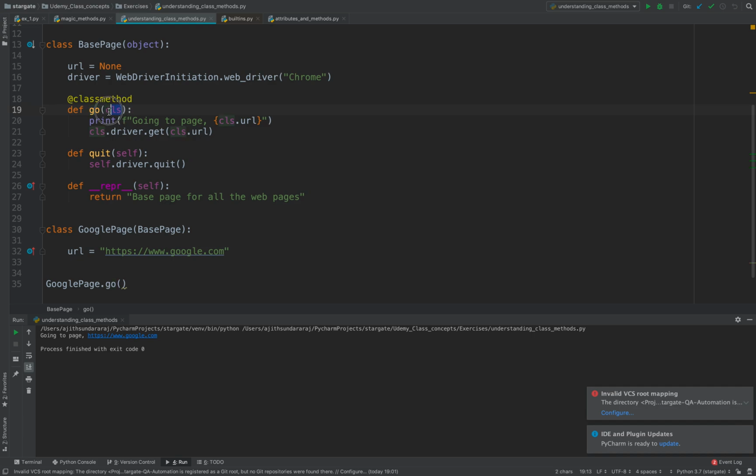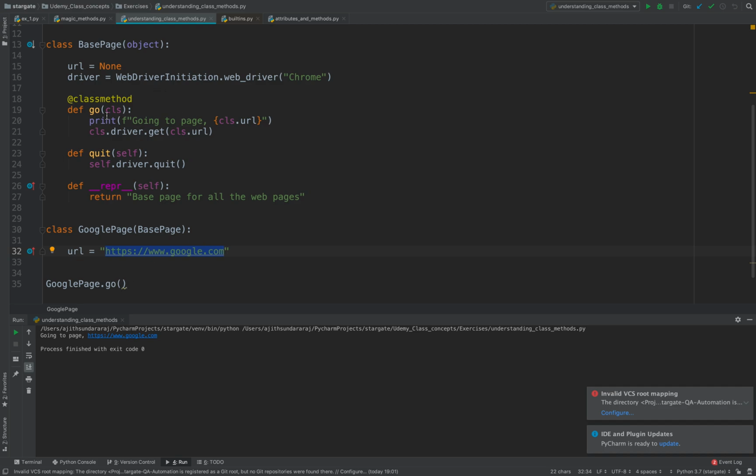So the syntax is, instead of self we have cls, and the importance of cls here is, when Google page is calling the go method, the class method takes the class which is calling it. So Google page is calling this go method, and what is the URL present in this Google class? The class attribute URL is google.com.